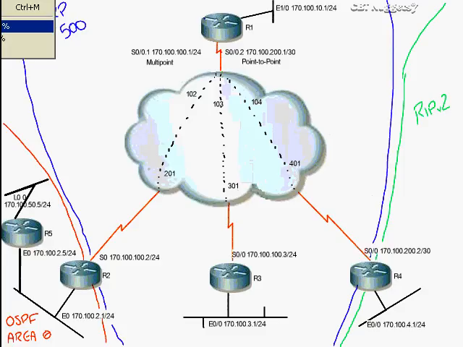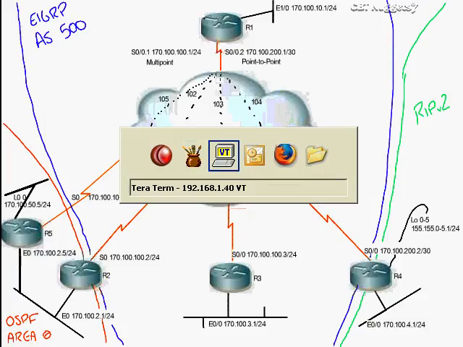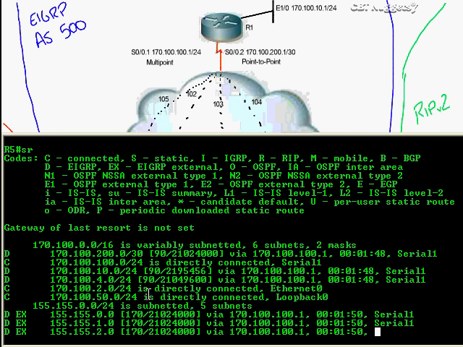Let me just get the right diagram up here. In this live demo, we'll go ahead and walk through each step of what I described. Let's start off down here on router 5 and orient ourselves as to what's going on there. I'm going to do router 5, and let's first off just do a show IP route. See what kind of routes we're receiving here.